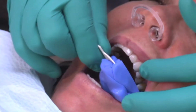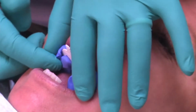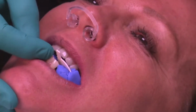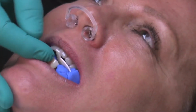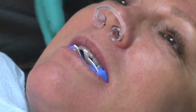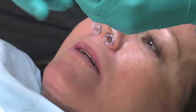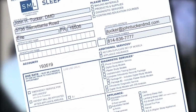All right, so we'll seat our index and close together now, Kim, into that. All right, so we can verify that our midlines are aligned. I like this system because it's easy to see that we have maintained our midlines. Kim, how's that feel? Comfortable, not stressing your jaw joints at all? No. Okay, good. And open. So this will go to the lab with our models and the prescription for our oral appliance.